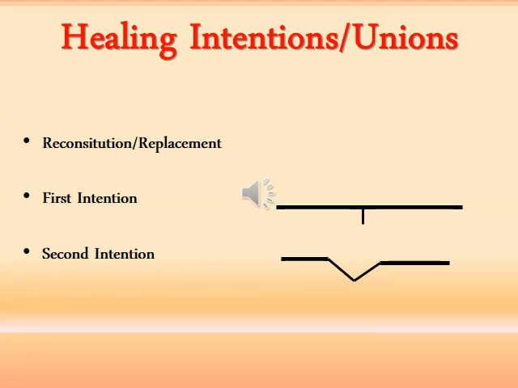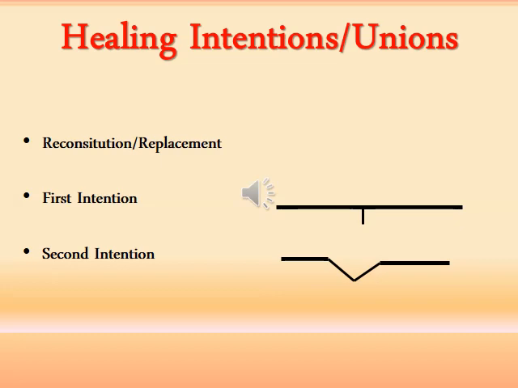So now we're going to look at some concepts as far as the actual repair of tissue. And again, remember, some of this is going to be started even during the inflammation response. Remember those three big phases: the inflammatory response, the repair response, and the remodeling response all kind of run into each other. The first thing we're going to look at is the difference between reconstitution and replacement.